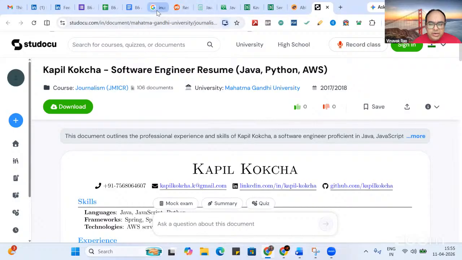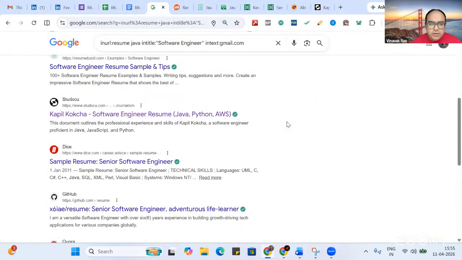Shiv, I have one query. If you want a particular keyword after the command, for example, in URL, in title, I want software engineer, etc. There is nothing called prompt in the search. I'm sorry, what I meant was keyword. So if I want the word resume in URL, I have to put it after in URL.